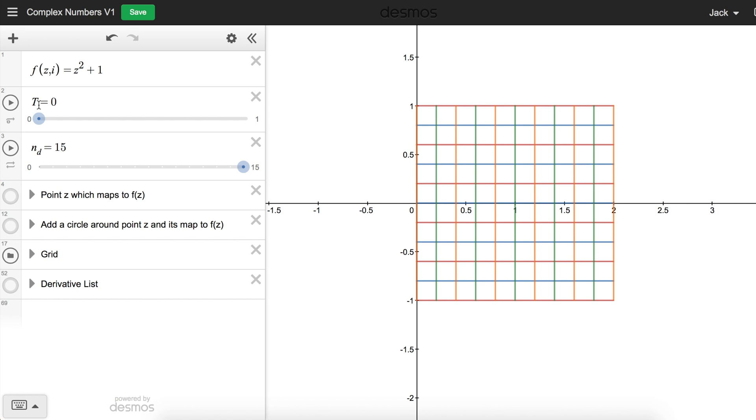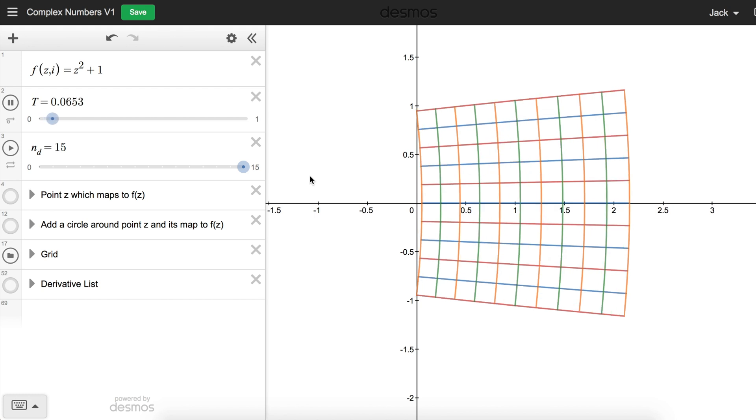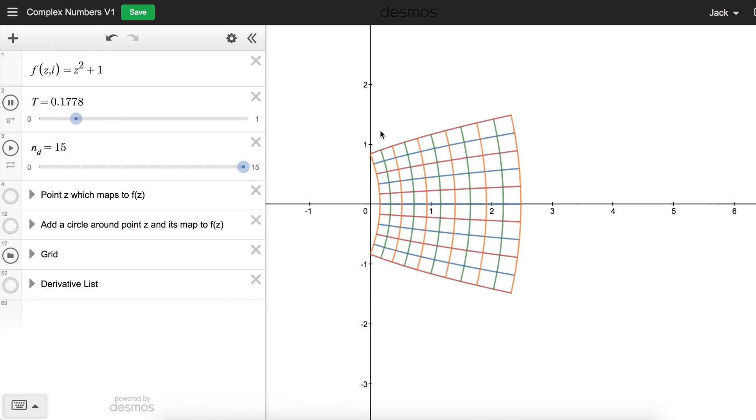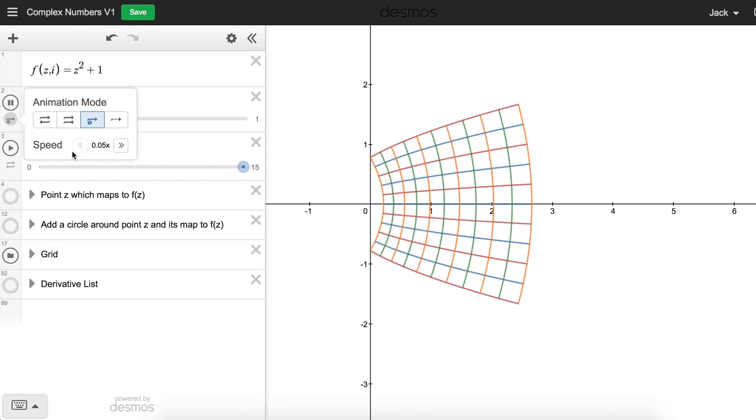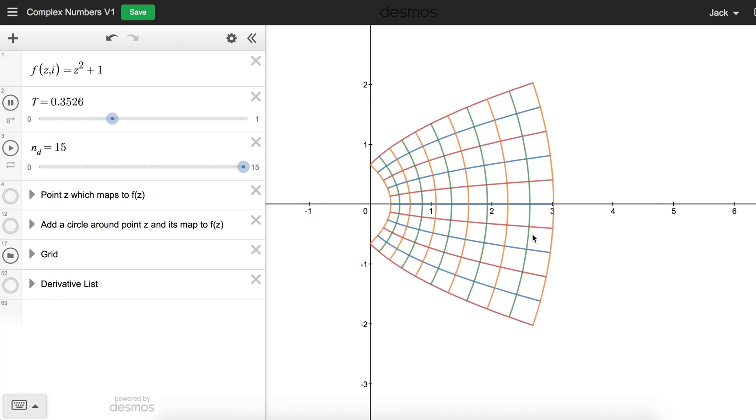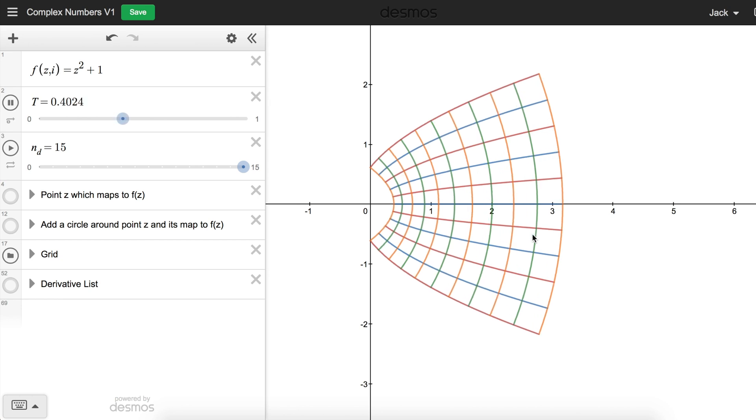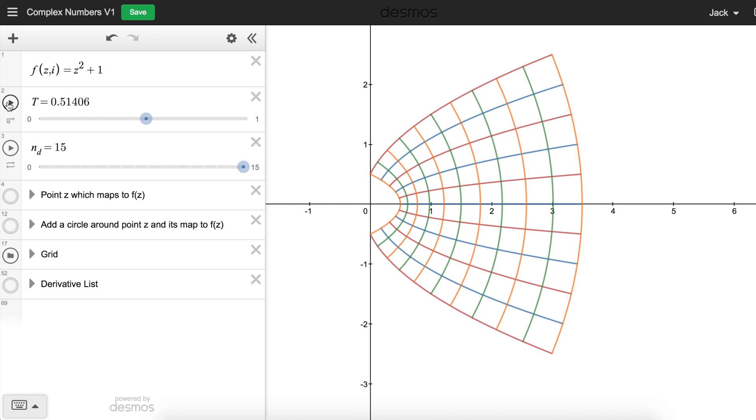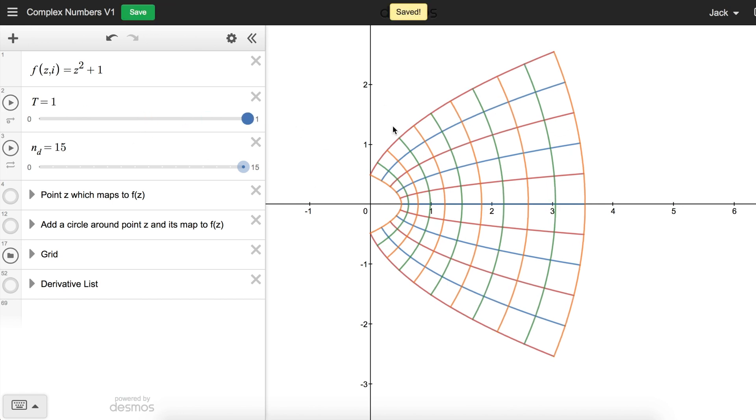So, this is the grid, and this capital T here is sort of the animation of the grid. So, it's taking every single point and moving it along a line segment until it goes to where it's supposed to be in the map. So, currently, I have this set on just play once. Very slow speed, 1 20th of the normal speed. And, if you play this for Z squared plus one, you'll see every single point being squared and then being added one continuously. So, obviously, if you wanted nice quality, if you were thinking of using this as an animation, I'd keep the speed at 1 20th, and all that you would do is just film it like this and then just speed up the frame. Since you'll have really nice pictures, you can just speed it up.